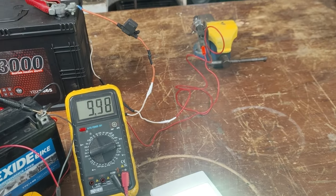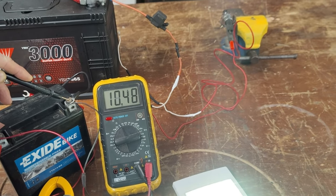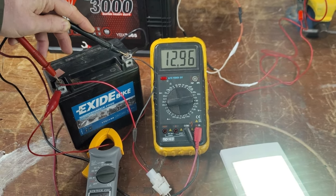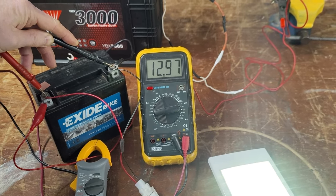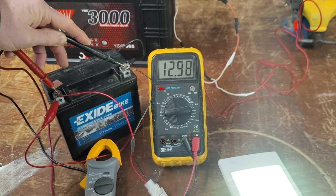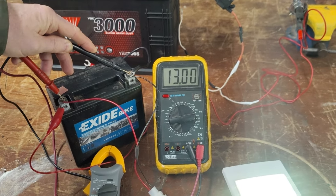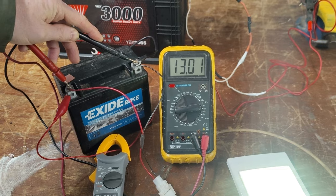All that light bulb is doing is acting as a current limiter. It's not 100% necessary, but you need something. Otherwise, if the chassis battery was dead flat — say you'd been cranking the engine for ages and the voltage was down to 10.5 or 11 volts — without a current limiter you'd pop the fuse or burn the diode out because the battery would draw a massive amount of current initially. If you ever had a situation where this circuit connected up and the light bulb was actually glowing, your target chassis battery would be virtually dead or dead-shorted and there'd be something horribly wrong with it.